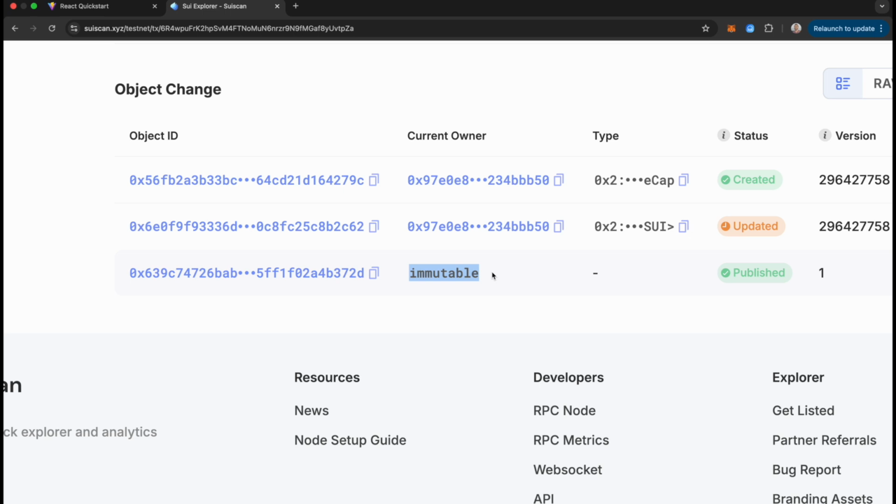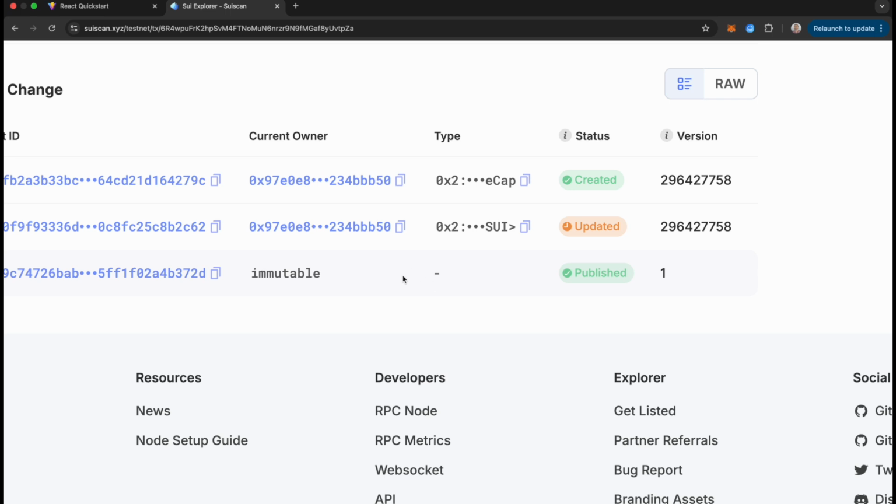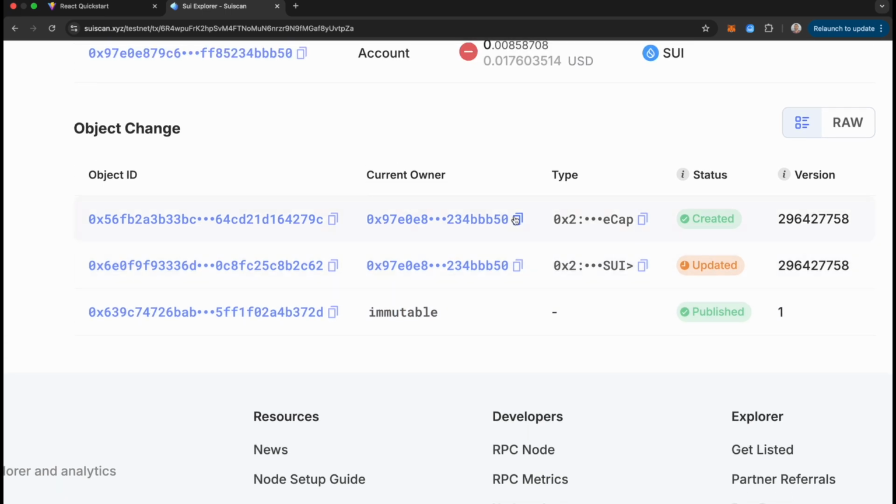But in some special cases, under certain circumstances, you can update your package. And for updating the package, you actually need this object. You need to be the owner of this object in order to update your package under certain conditions. Remember, a package is by default immutable. You cannot delete it, you cannot change it, but under special conditions you can, but you need this object.